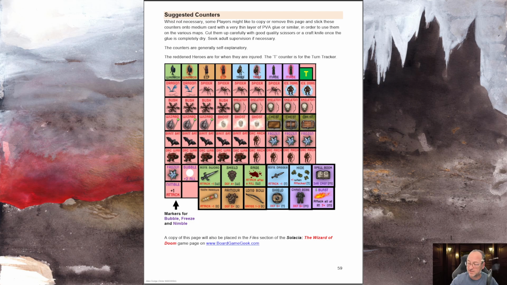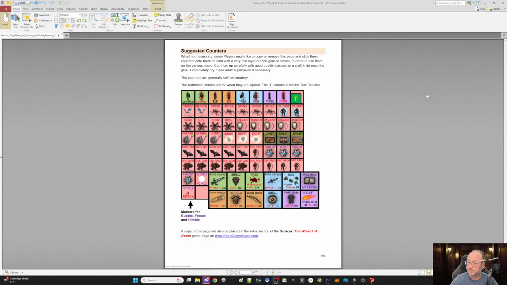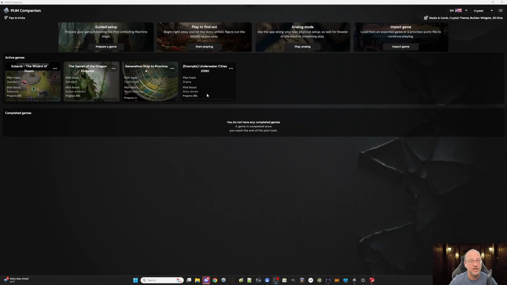So let's turn this off and go into PUM Companion. I'm going to turn off the PDF and turn on the main screen. And let's get rid of this. Okay. So this is my PUM Companion. Again, obviously I'm on the PC version. I also bought the iOS version. You do need to buy them separately because, as I understand it, there's so much different coding between the two apps. So you do need to buy them separately if you want this on your iPad or other device as well.